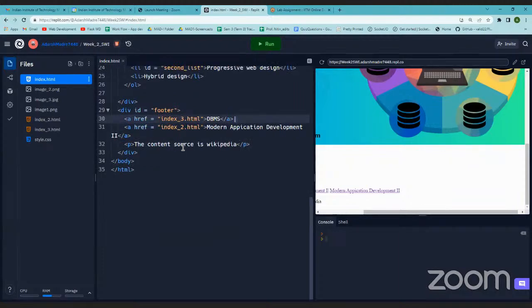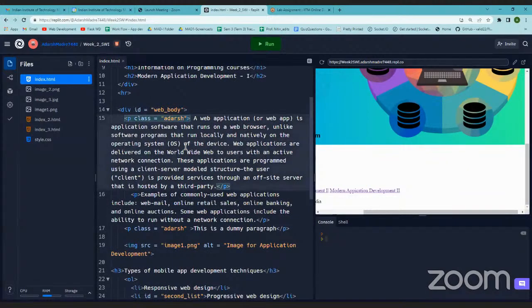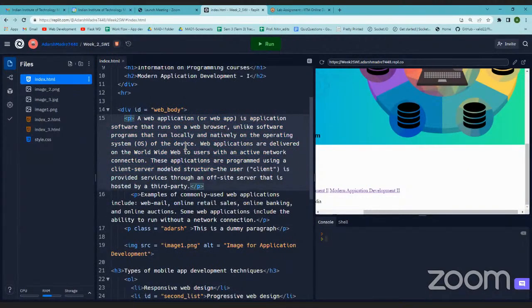I guess I had also added some classes with my name. That was not required. We'll add some classes later, but with proper names. In fact, this paragraph was not required.